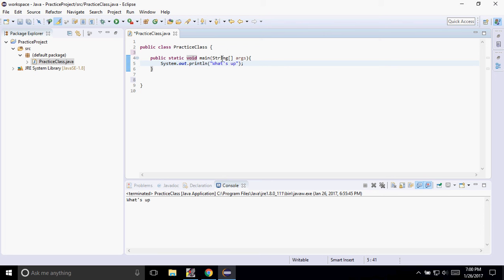Main is just the name of the method, and you can't call your other methods main. Main is kind of a reserved keyword for this special method that every application needs. And then the string brackets args, this is just for inputting data. I wouldn't really worry about that too much right now.